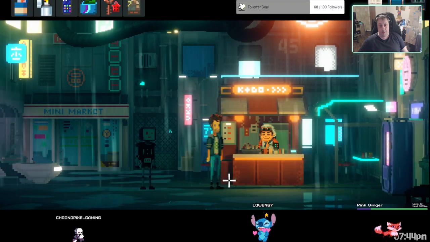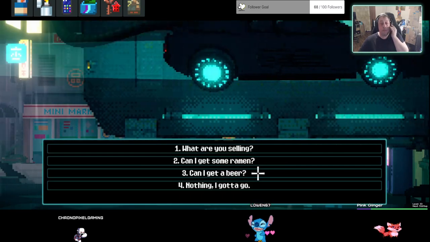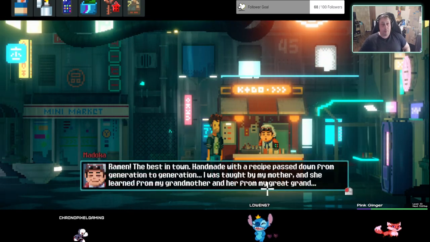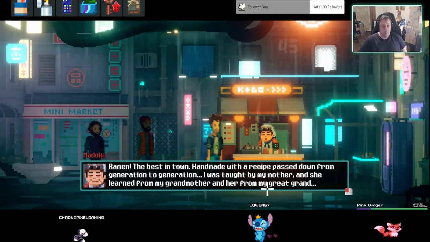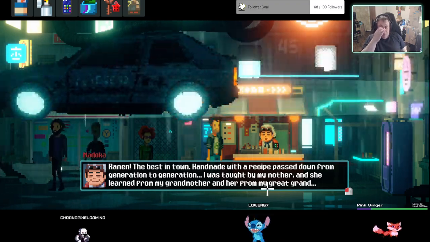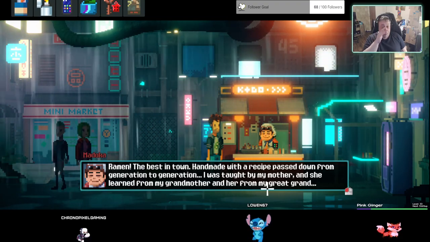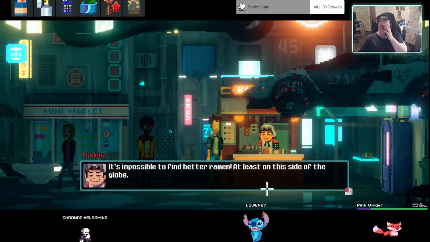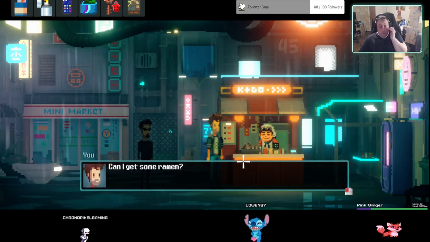A middle-aged woman. Hi there. What would you like? What are you selling? Ramen, best in town, handmade with a recipe passed down from generation to generation. I was taught by my mother, and she learned from my grandmother, and her from my great-grand. I think I get the picture. It's impossible to find better ramen.